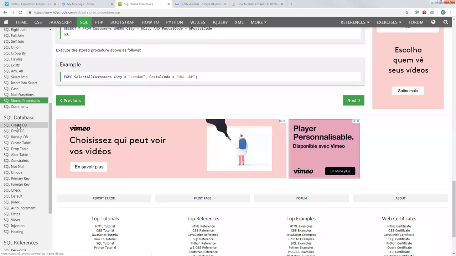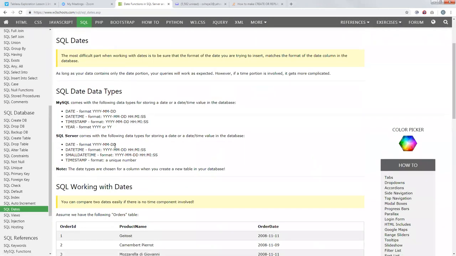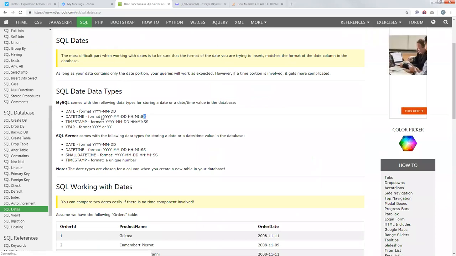Other ones are create DB, but let's do dates. Date is more important. People struggle with dates. What is date? You will find out that date in every database has some people who prefer this type of date format. Some said they prefer only this. Some might have this and they say you have to split it. I want you to split a column that has this type of time and format. I want you to split one to have hours and minutes. I don't want these seconds.